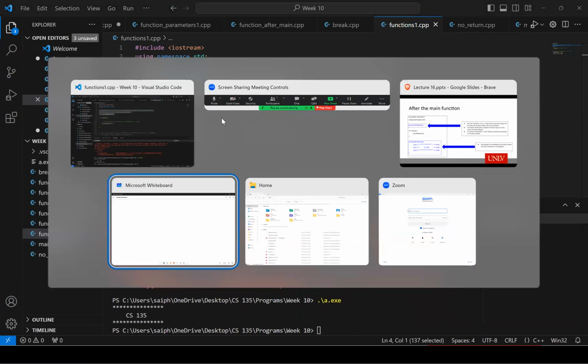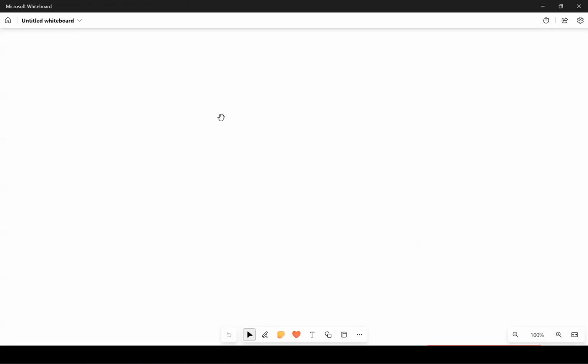Now, the interesting aspect to talk about is the function print pattern that I just wrote. So let's see how this function is. Void: this doesn't return anything. And the name of the function is print pattern. And then the function body. Here, I have a bunch of cout statements. Stars.